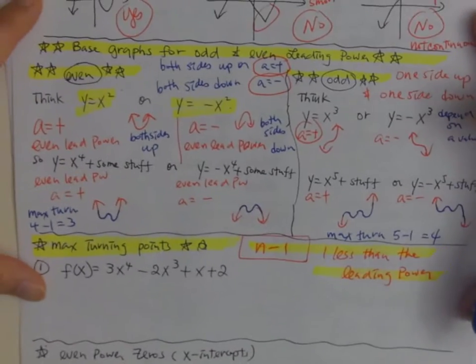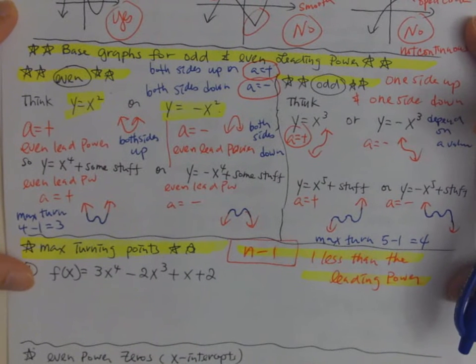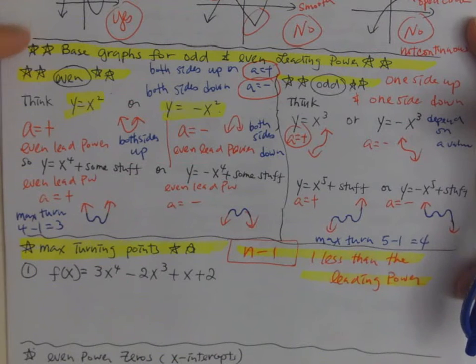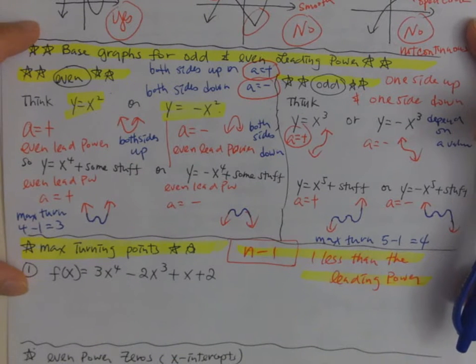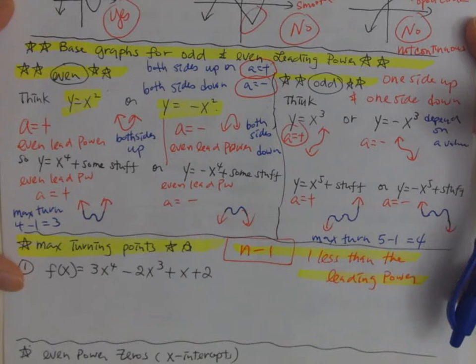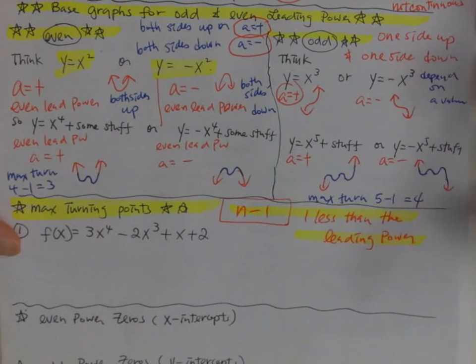So this part, the end behavior, is really important along with the maximum turns. You kind of need to know that, and you can see I have so many stats, right? So this would be the part you probably want to review a little bit, maybe put it on index cards so you can look at it a few times.